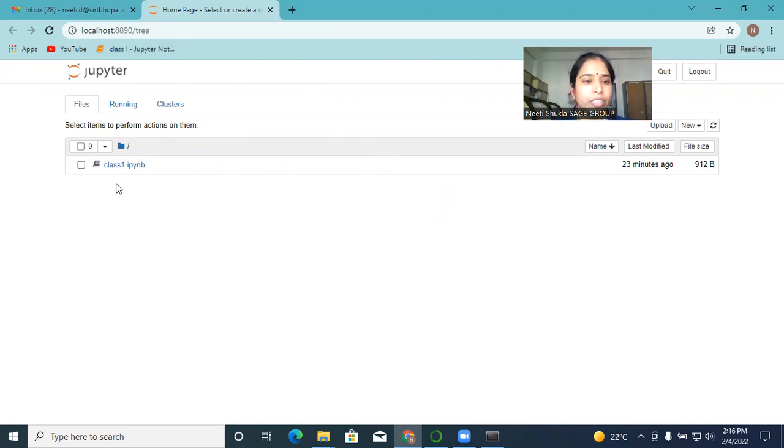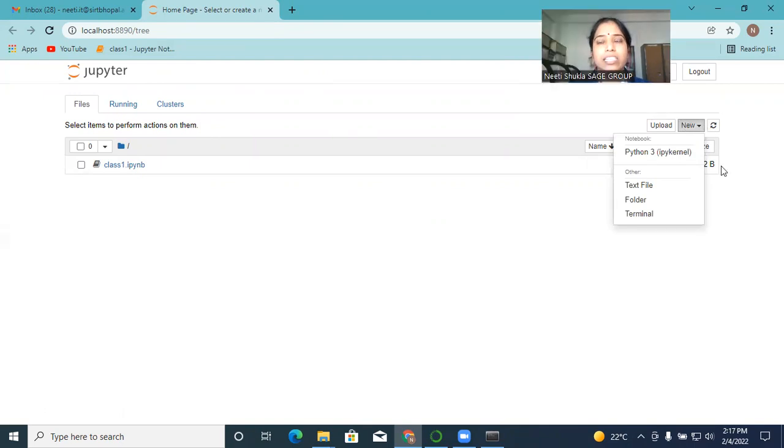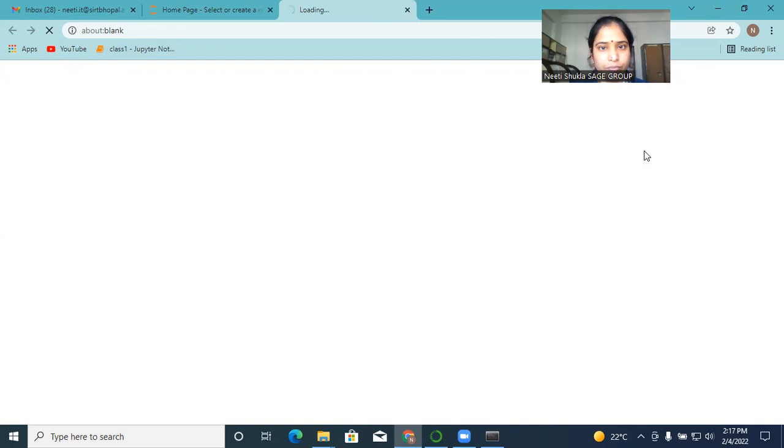I have one folder which I made, class 1, in this. Okay, there is nothing right now. I click on that. First of all, you have to choose your kernel in Jupyter. Kernel is an engine of any platform. We use Python 3, right?